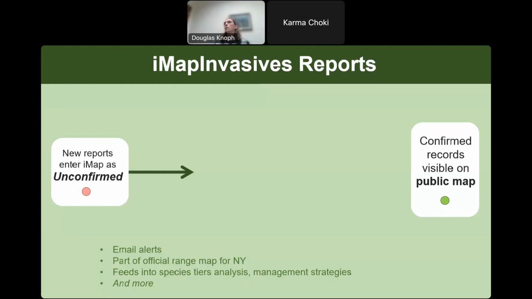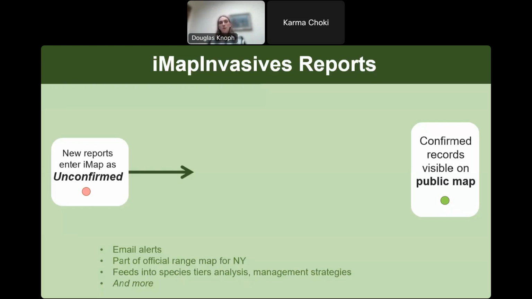As far as scoring points for the challenge, we like to keep it to unique sites, and we categorize that as locations that are more than 100 meters apart from each other. So if you're walking along a trail and there's English ivy along the whole thing and you want to report it, it's good to take a point every 100 meters or so. You can take more if you want to be more thorough, that's absolutely fine, but you'll only score points for 1 point every 100 meters or so.